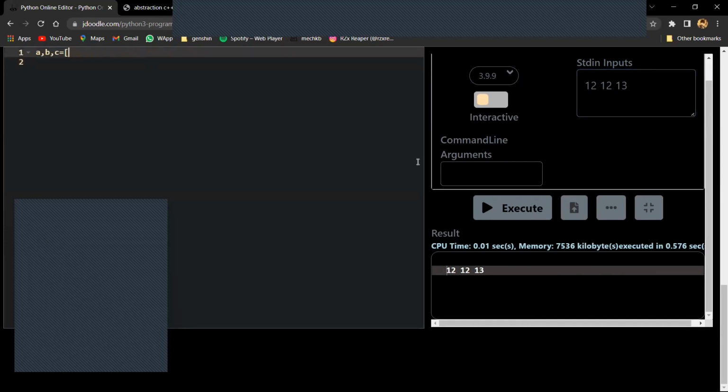Finally, the looping thing: for i in range 1, 4. See, it auto tabs for you here. Okay. In case it does not auto tab, you just press tab on your keyboard. It's above the caps lock key, I think. For most people, it should be above the caps lock key. So in case it doesn't auto tab, but it does auto tab in JDoodle. So just press enter here.